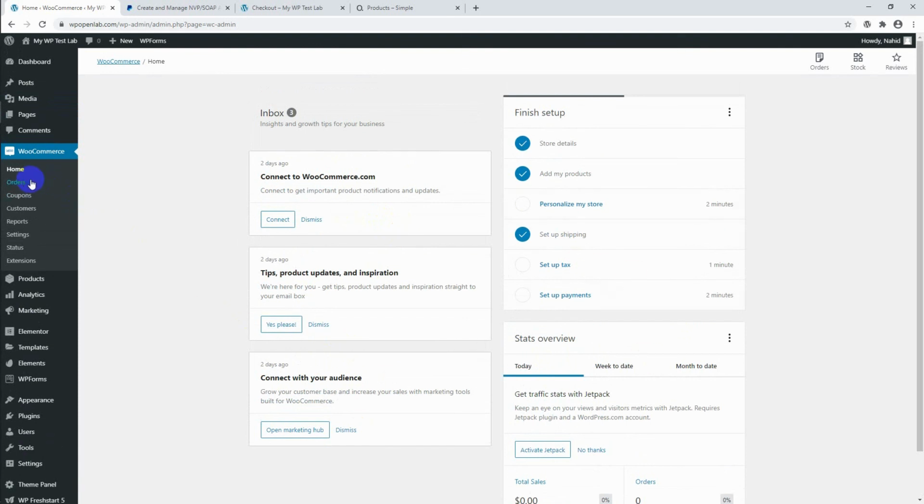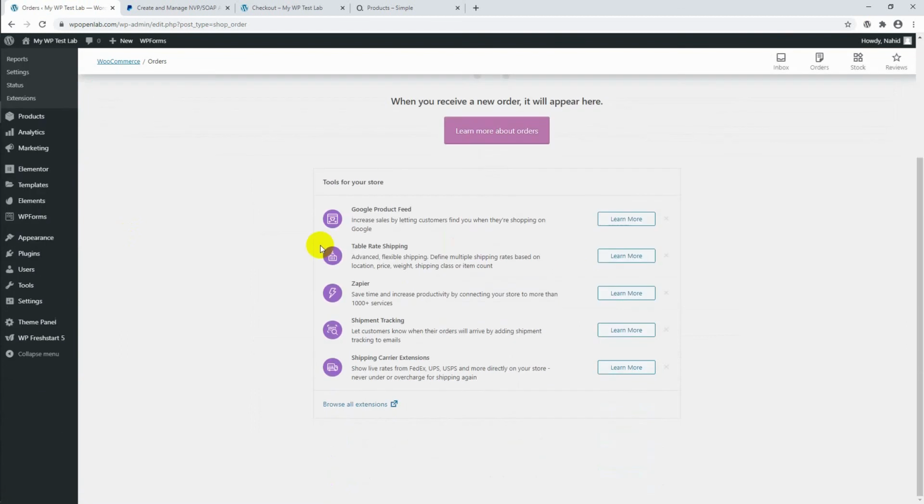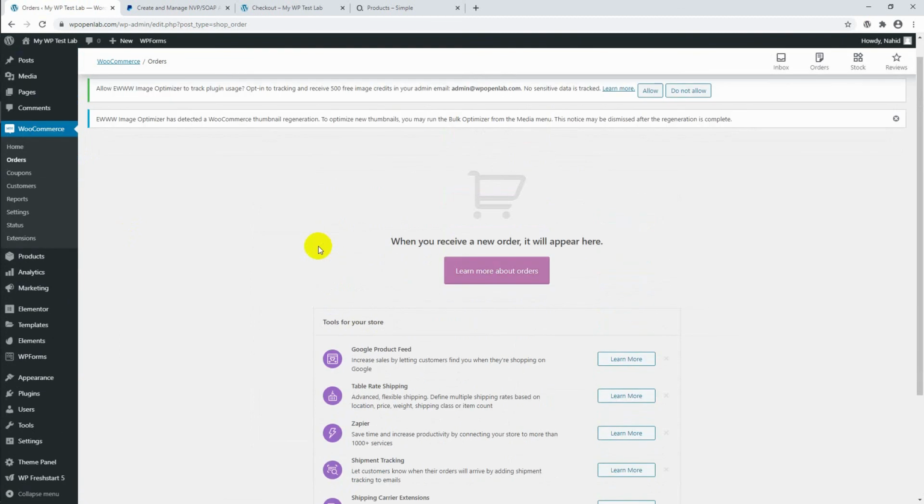But here we can see some other specific options like orders. If we click that, we'll be able to see the orders. Here we can see the pending orders, the delivered orders, and everything.